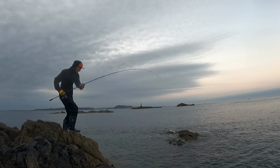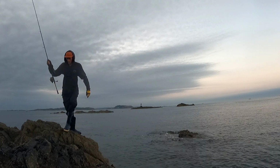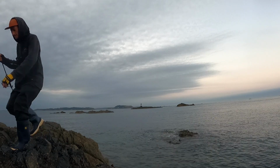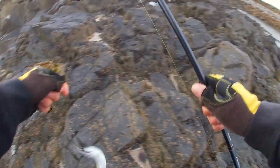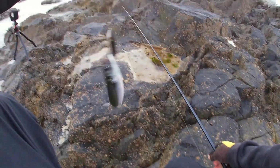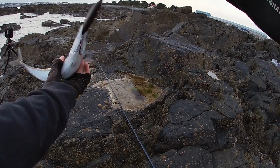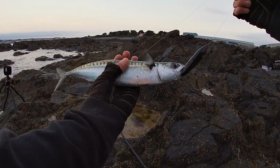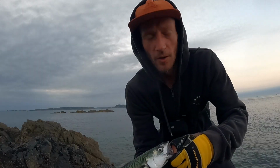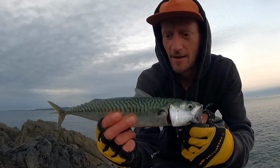Well, that's brilliant. I'll take one of those all day long. We'll be cooking that up later. Beautiful. I'm going to get this lure back in the water really quickly, because if there's a few mackerel here, some of those will go down a treat. There we go, lovely mackerel. So not what we were after, but there we go, lovely mackerel there.